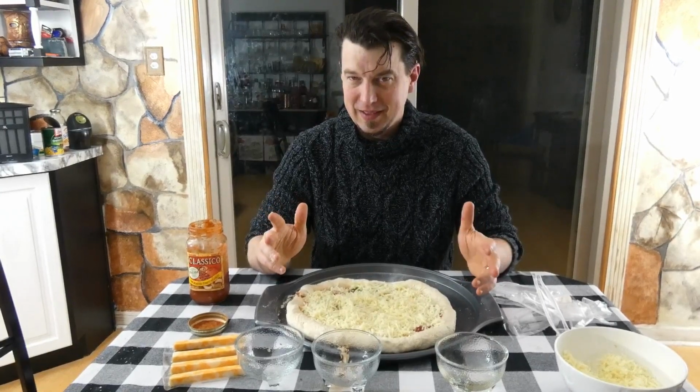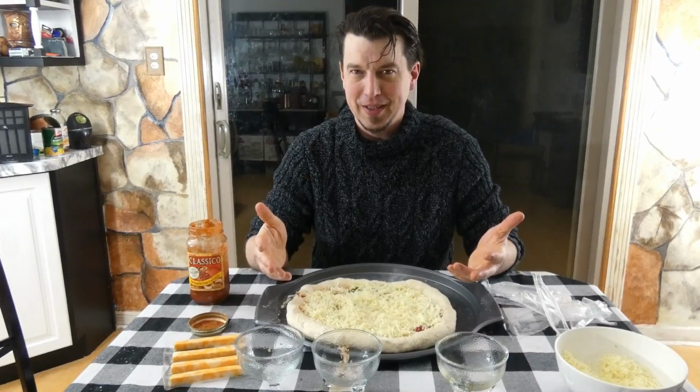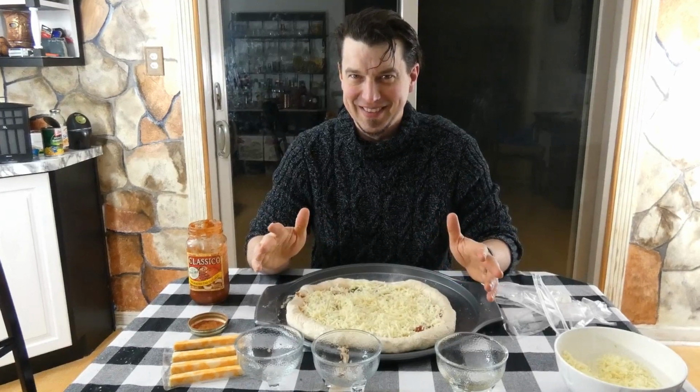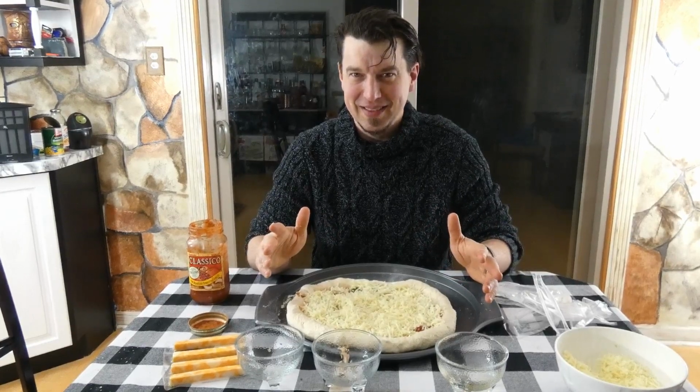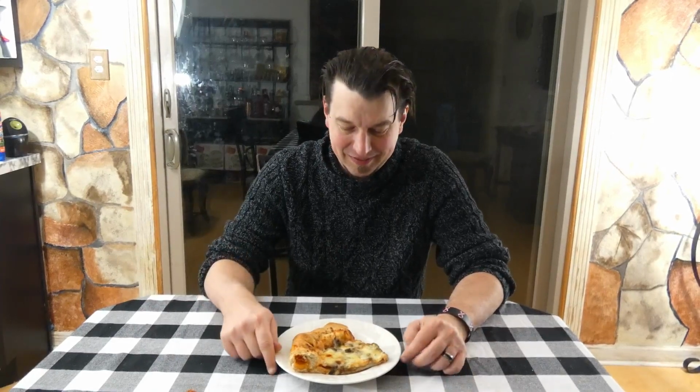And by the way, the garlic, I can smell the garlic, and it smells wonderful. There will be no vampires coming in this house tonight. Here it is, the stuffed crust pizza. Will it rate high or will it sink to the bottom of the ratings chart? Well, enough chit chat. Let's get down to the taste.